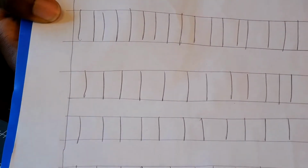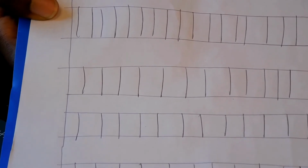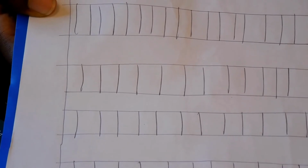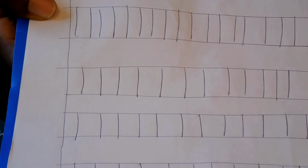Here's the plan I have so far. Hopefully you can see that on camera. And what I have is my 5 solid strips, 1, 2, 3, 4, 5, followed by rows of the skinny strips. And I really don't know how well this is going to work. I'm just going to start and see where it goes, but this is kind of what I'm thinking about. If we need to fix it a little bit, we will.